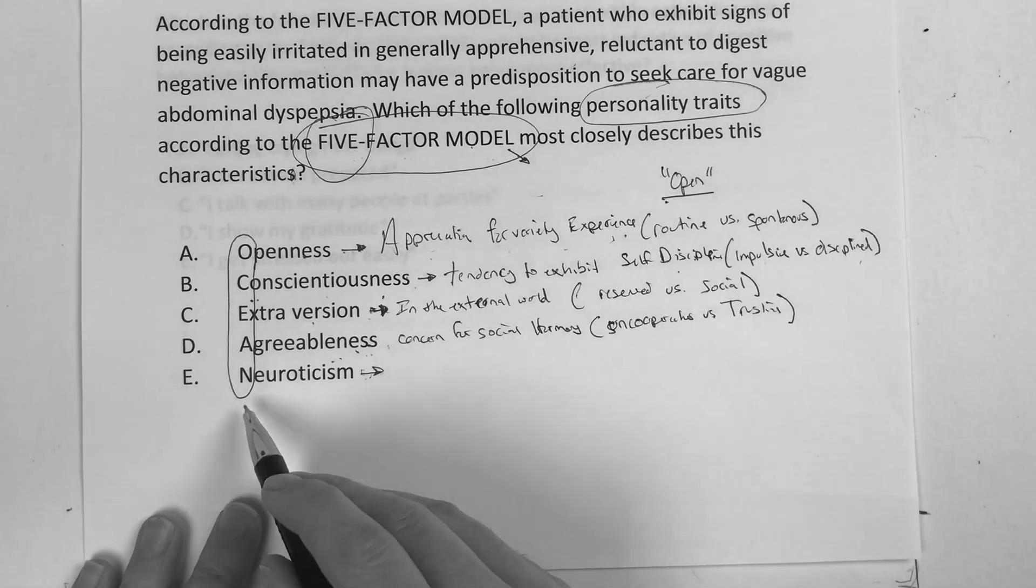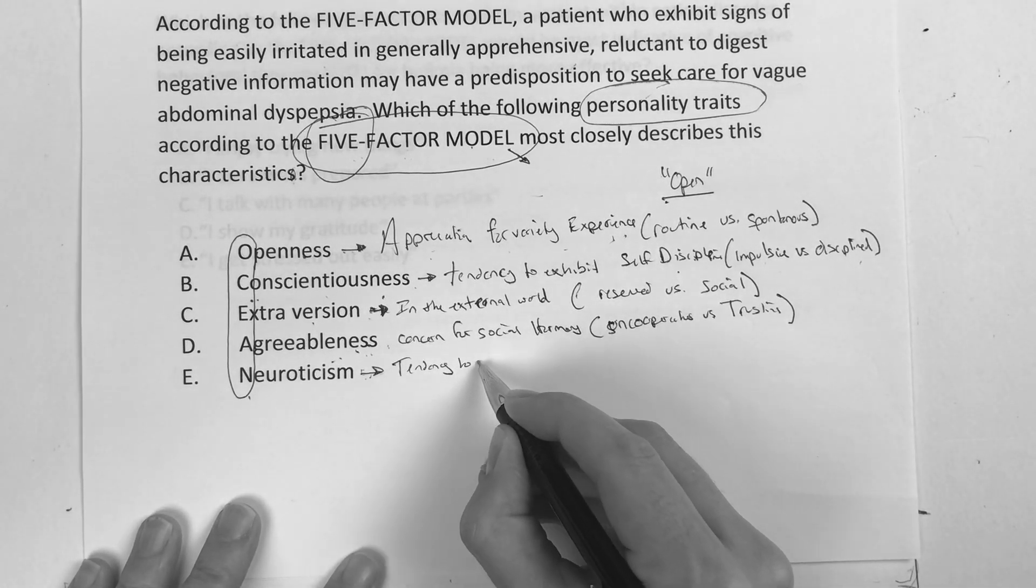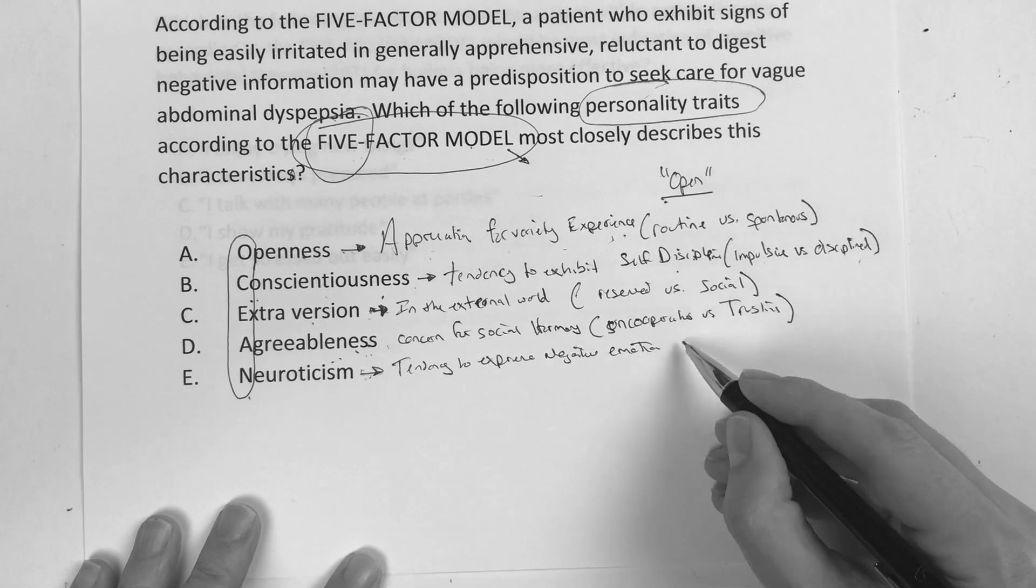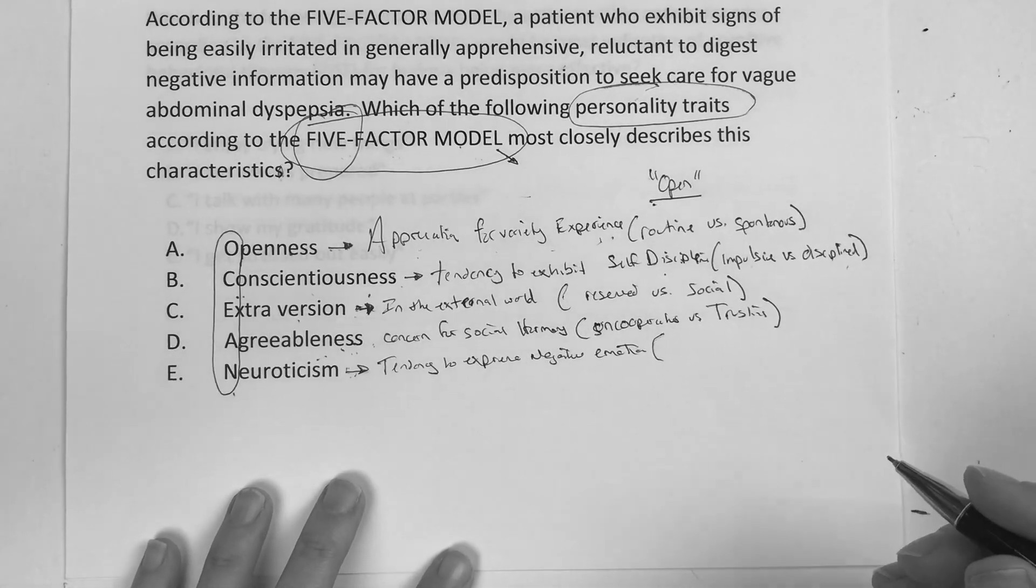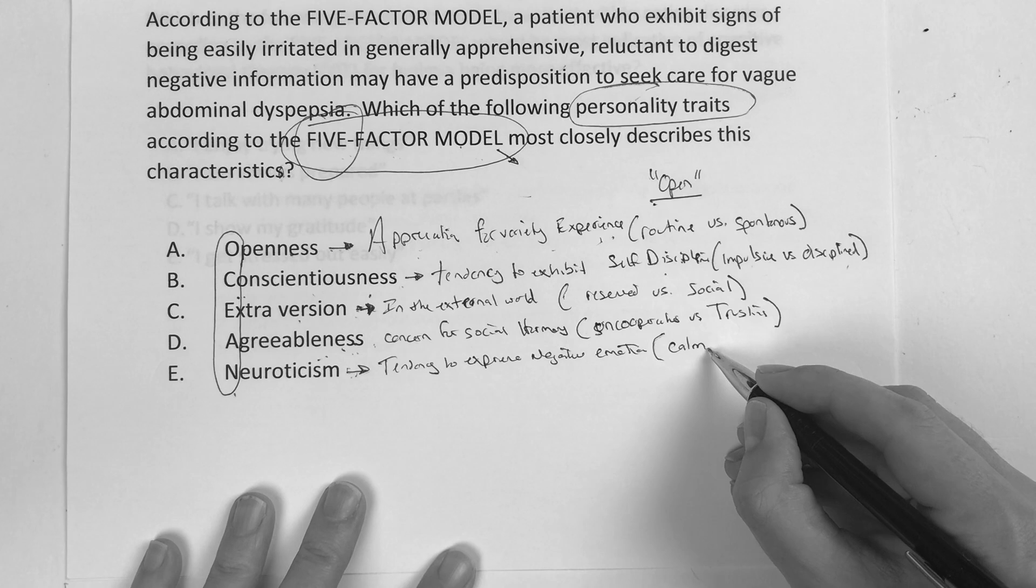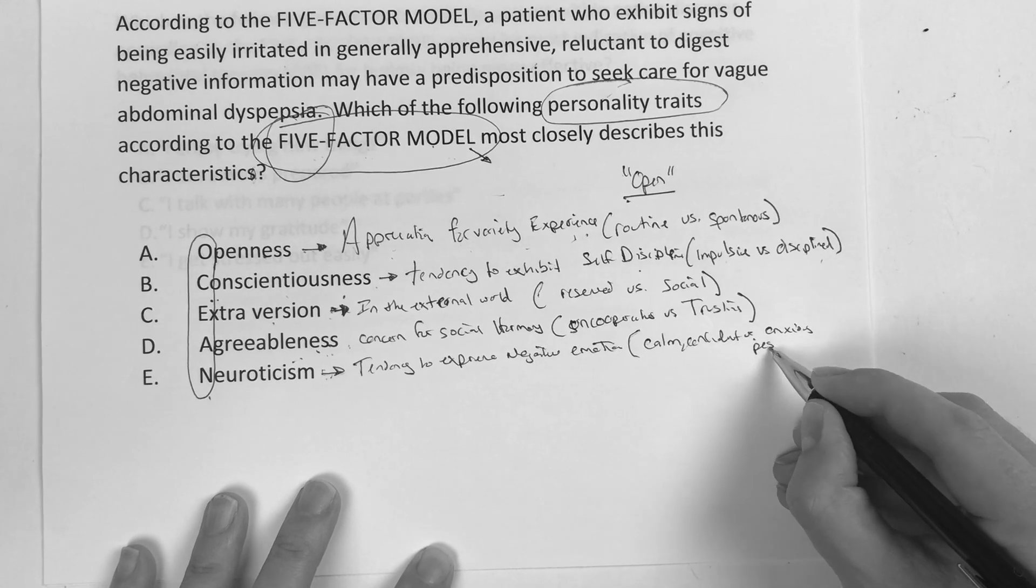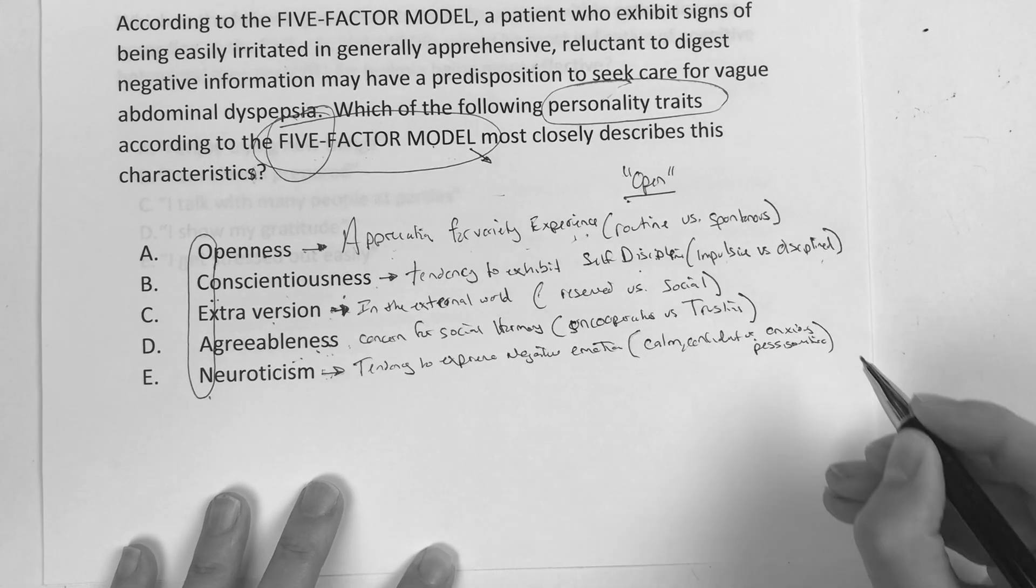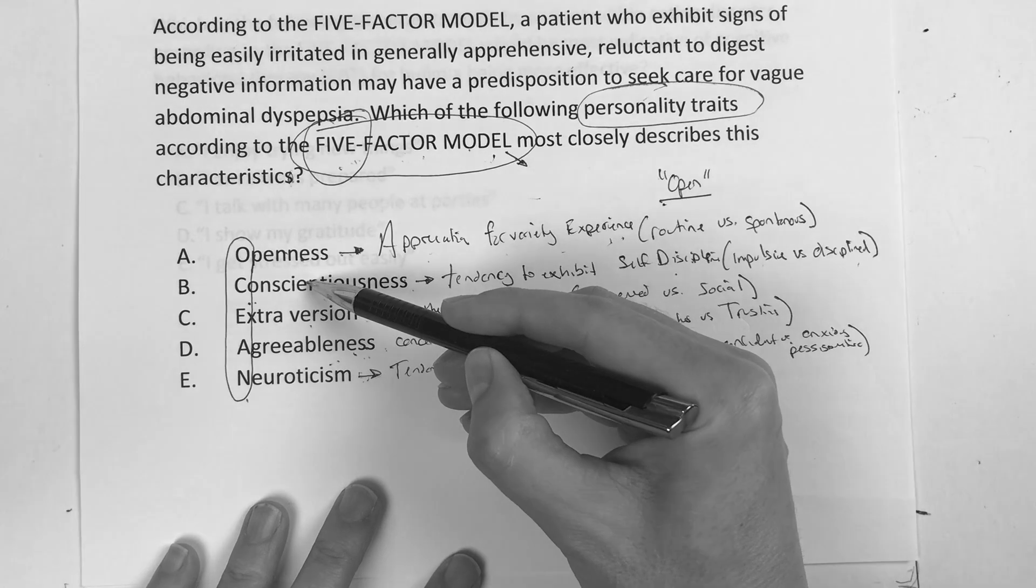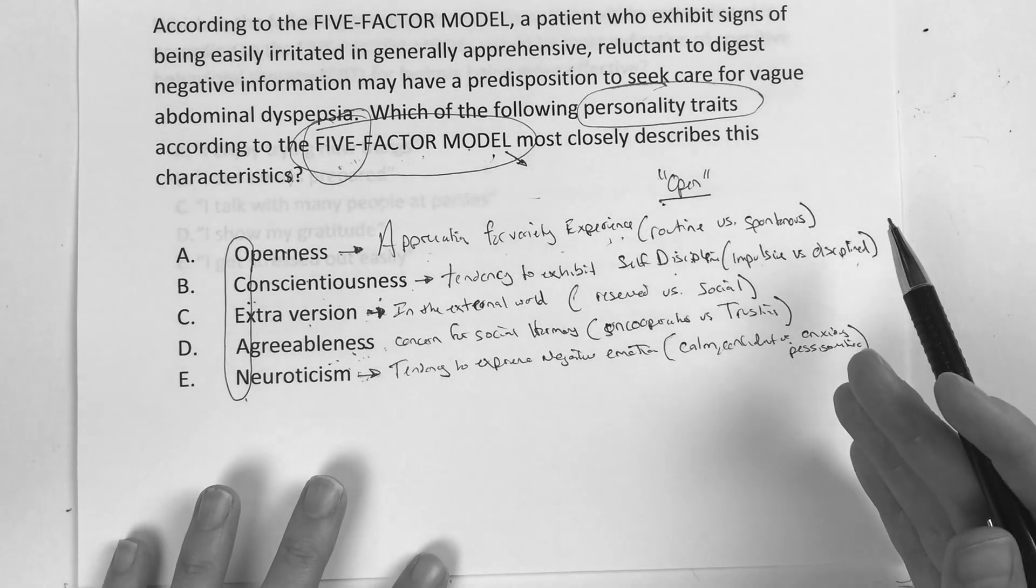And neuroticism, the last one's going to be neuroticism. And we're kind of familiar with that term. But that's the tendency to experience negative emotion. Like are they neurotic, or are they just too much, always taking the negative aspect of things? That's neuroticism. So essentially, are you either calm and confident versus anxious and pessimistic? Just more of a negative nelly. So again, these are the five-factor model. It's talking about someone's personality. These are the five main characteristics, the five big ones, that we should be aware of as clinicians because it can affect outcomes.